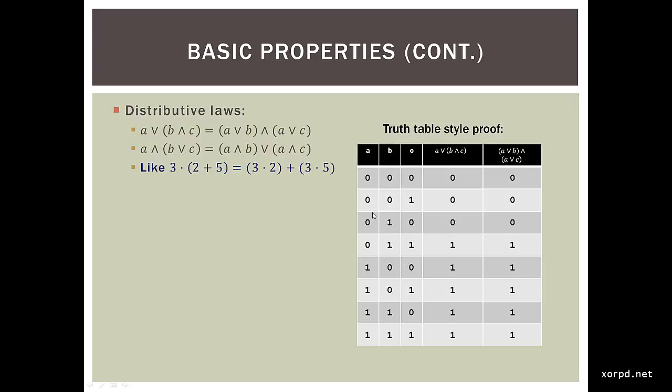We know that A equals 0 and B equals 1. Also C equals 1. So the first clause here, A or B, is going to equal 1. And the next clause is also 1. So 1 and 1 finally equals 1, as listed here. And we have, for example, for this input, that the two sides of the equation agree. Both of them agree that the result should be 1.